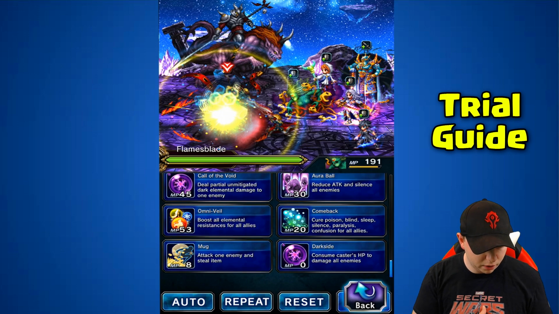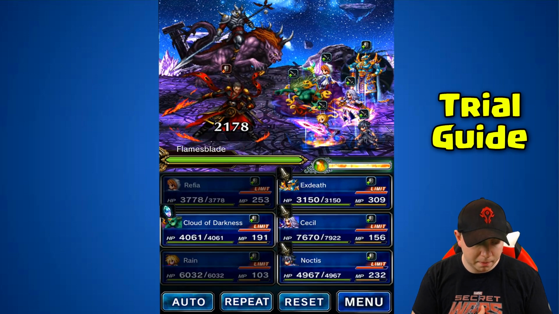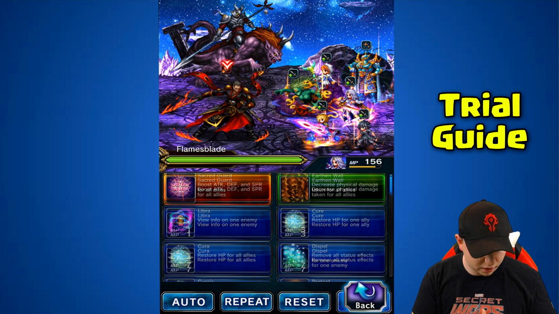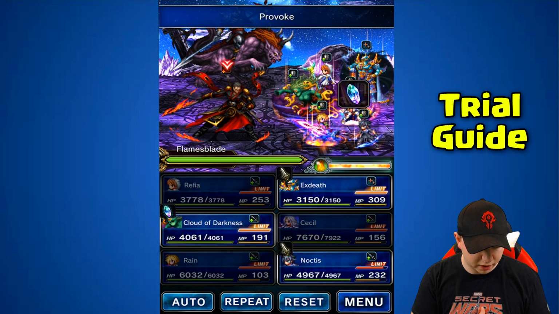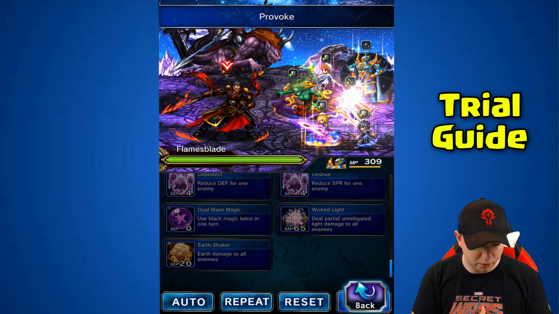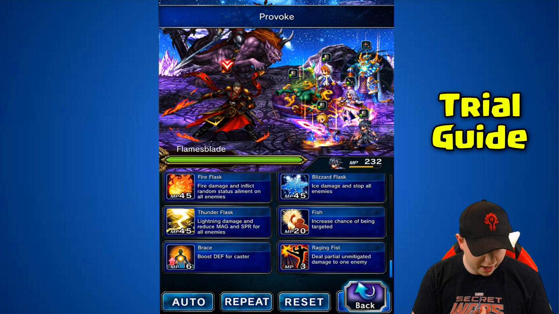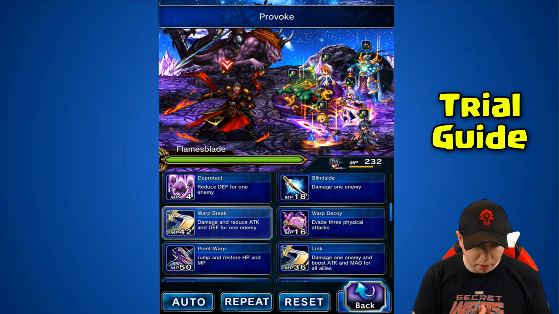Cloud of Darkness is going to use Call of the Void, doing the maximum single target damage she can do, and also Flamesblade is a human, so that's good. And we'll use Provoke on our Cecil to pull the damage. Exteth is going to do double Meteor because we have full mana and we can wait to Osmos later. And Noctis is going to go ahead and do the Warp Break because it is the most damage.